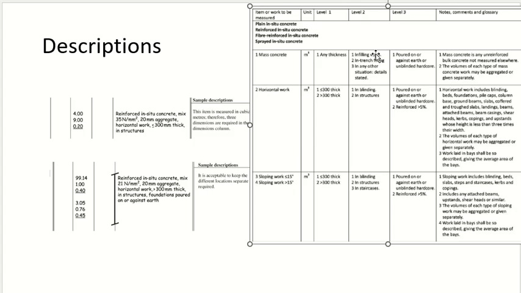The second one, right? Clear now? It says horizontal work, right? So where is the horizontal work? Here.